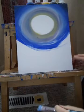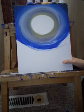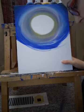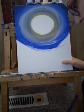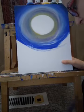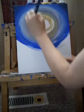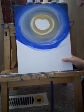Okay, and then I want to go more yellowy orange as we loop in, but yellowy orange and white, I think. So we're going to get more yellow, and a little bit of red in there. If you have a pre-mixed orange, you can use that too. I want it not to be super orange, just a touch of it in the actual yellow. Like a dirty orange, no, a dirty yellow. There you go.